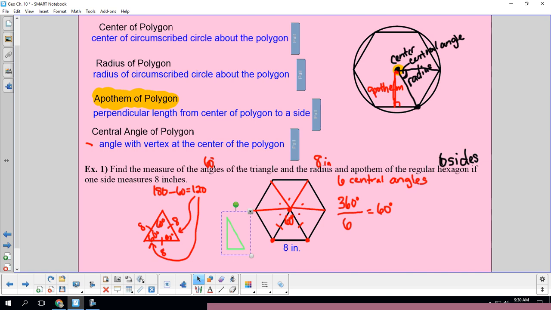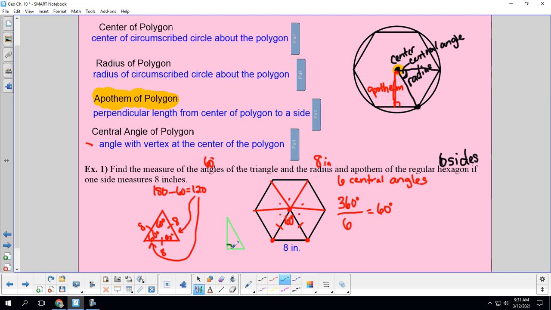And so we know that this angle is 90. We know that this corner, this one right here, is the same as this corner. It is 60 because we calculated it, this one here. So that leaves us with this distance being 30. And watch out what happens here. So the apothem is this distance here, from here to here.